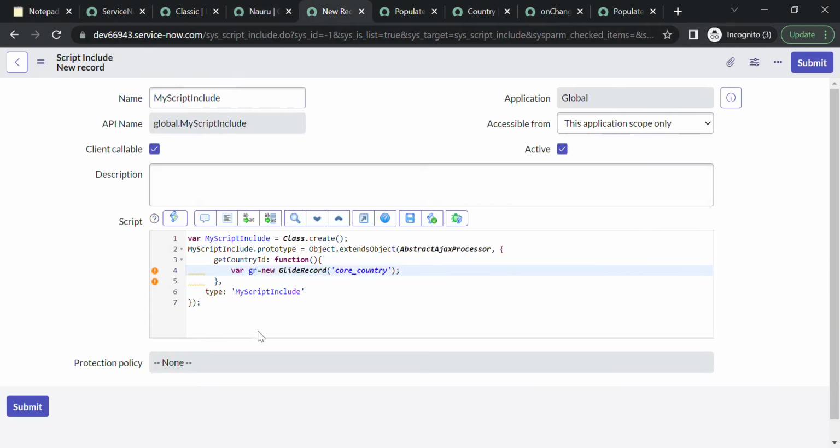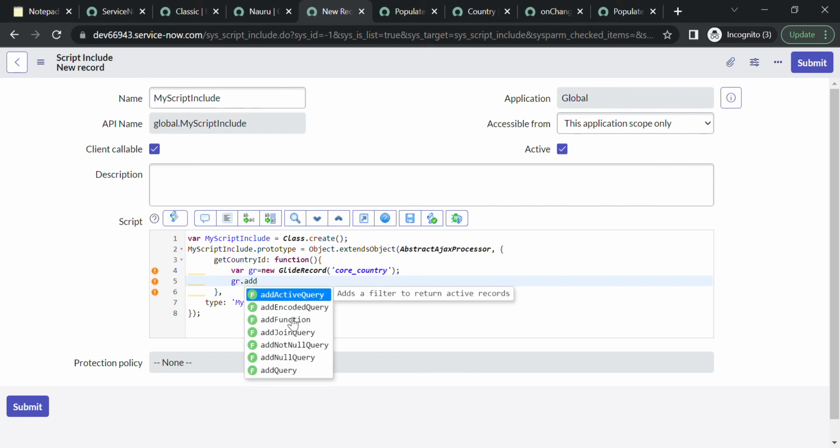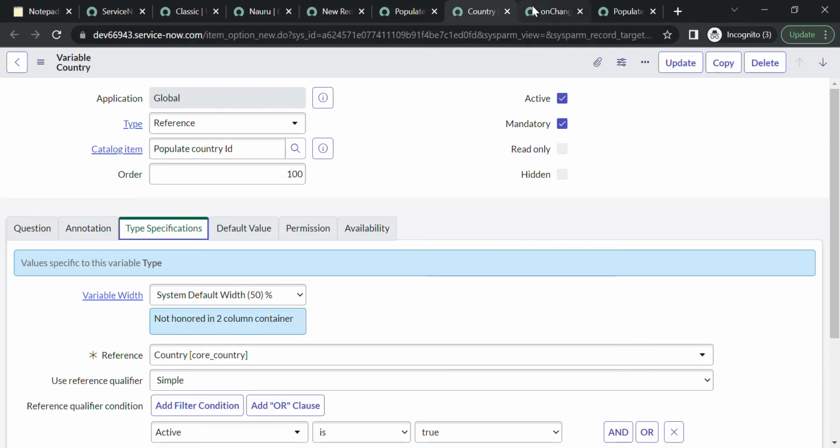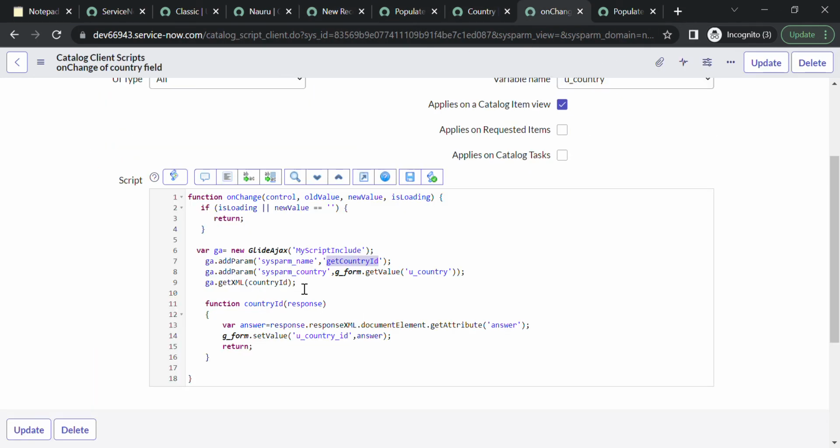Okay, so now we will add query, and we will use this ID to get the value. Here we can see we have used sysparm country parameter to get the value of the country, and it is passing the sys ID.